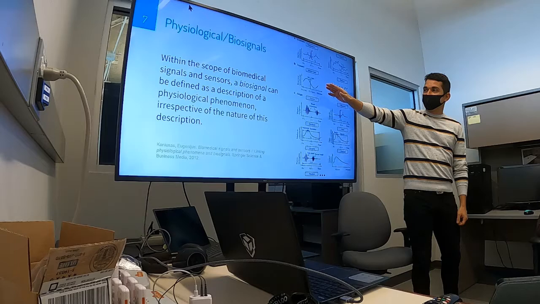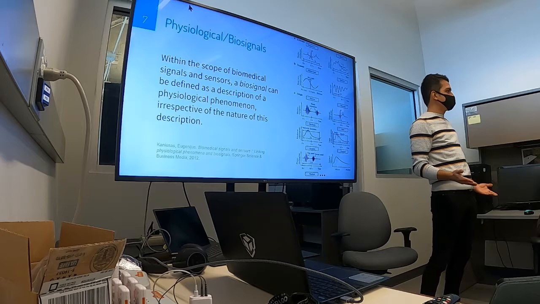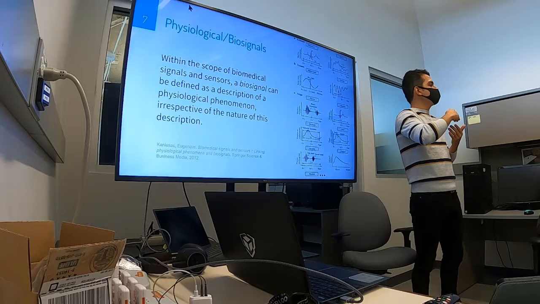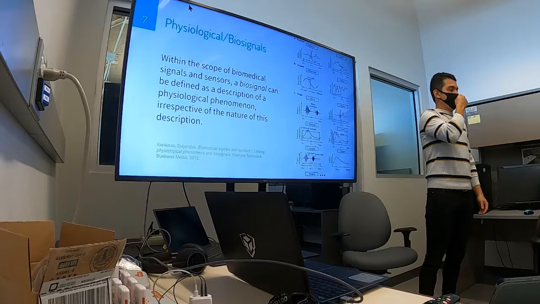Another way is based on their dynamics. There are signals that are quasi-static, like for instance body temperature. The variation of body temperature along the day, even when you are exposed to very extreme temperatures outside, your body will keep regulating this, so it's not going to vary a lot. The way that signal is dynamically changing is very slow. Whereas you will have some signals that are jumping all over the place, like heart rate. It's going to be varying a lot.